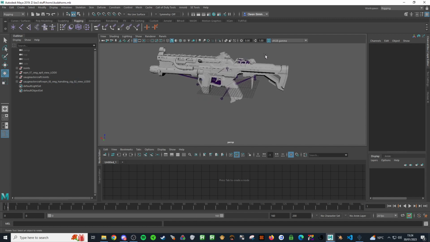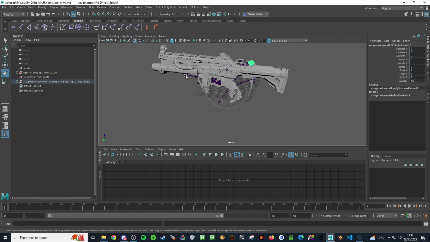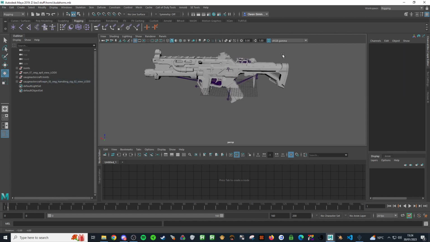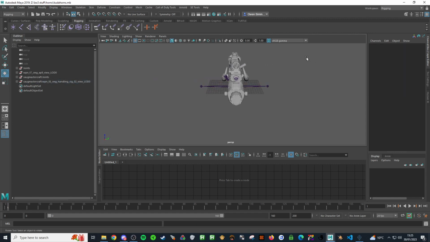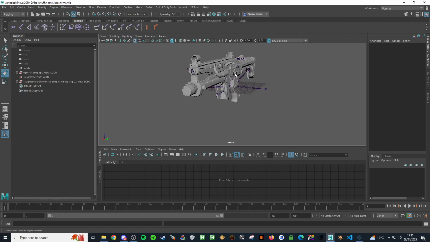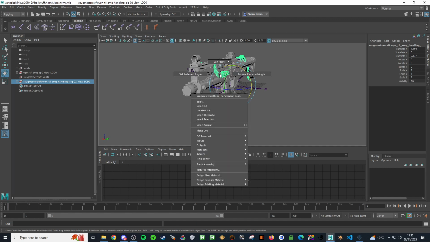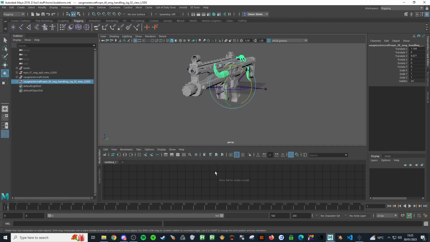If you want to use a custom material on it, you may need to look in the material settings for these. Depending on the model, some of them come with materials, some don't. If you get your model from a different mod game, they're going to have all the material info inside it, and you can rip the materials with it. But if you don't, then it's a lot easier just to add something to it. So if I click on here, I right click, and I go down to material attributes.